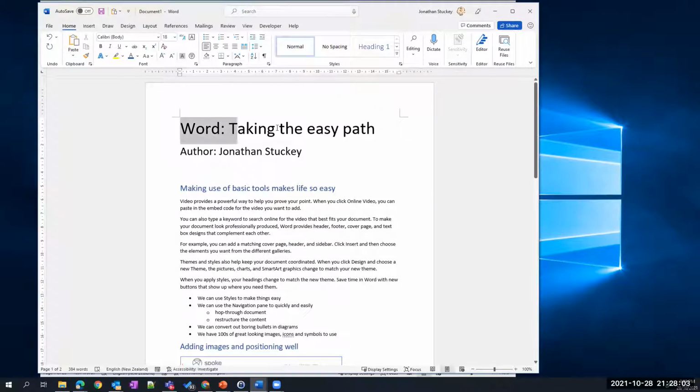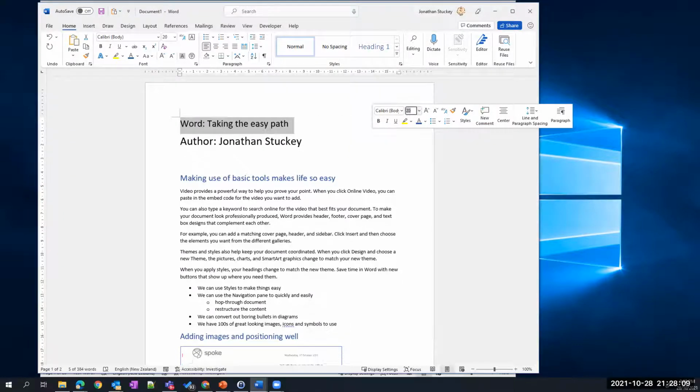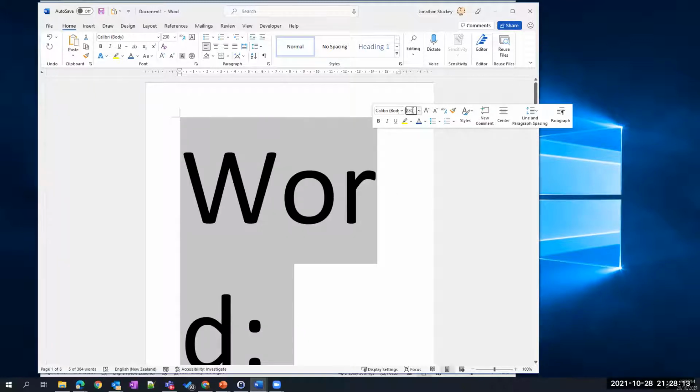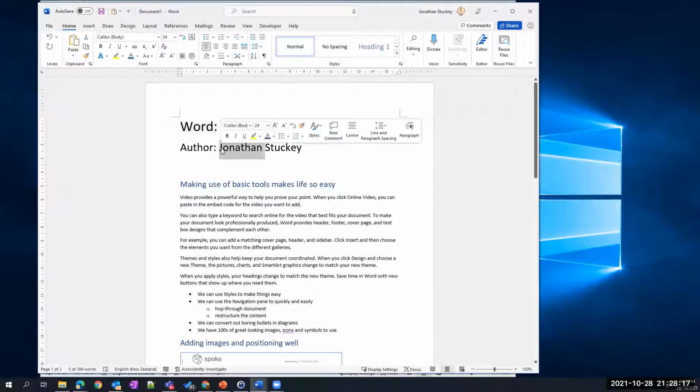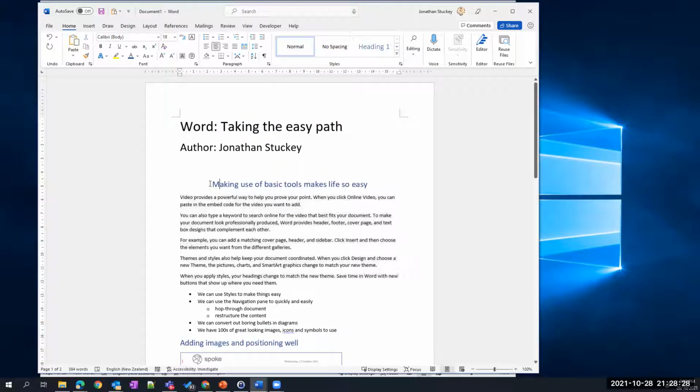If we spend all of our time going through changing the sizes of the text, resizing, changing the colors, changing the centering, moving the items around, we're not making best use of this.